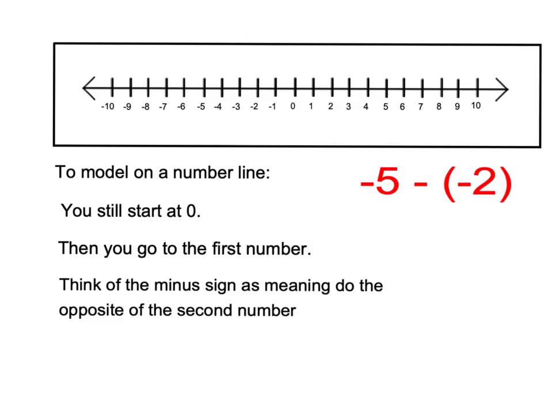If you like the number line method or ever need to use it, here's how it works for subtraction. You still start at the first number, which is a negative 5. And you still need to do the opposite of the second number. Subtraction signs generally mean opposite. Negative signs do as well. So you want to take the opposite of the second number. Well, the opposite of the second number is a plus 2. So from your negative 5, you're going to go to the right 2. And so your final answer is a negative 3.